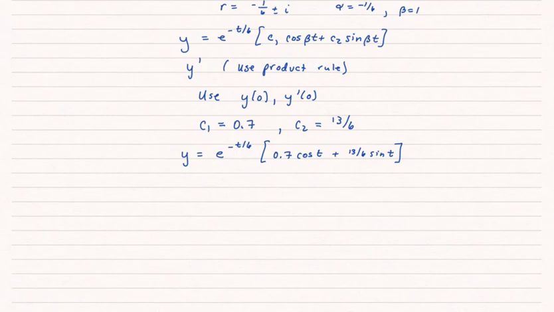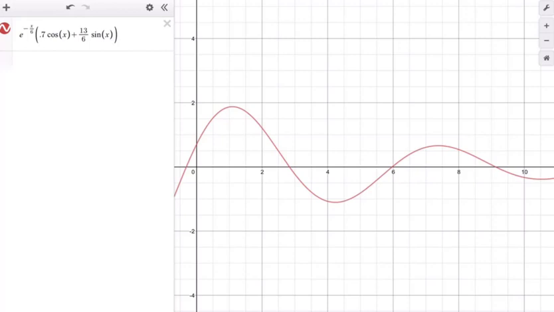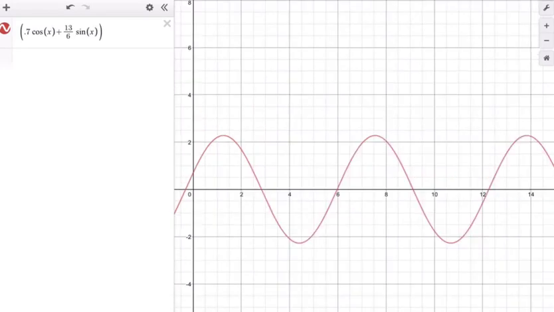But actually I want to look at what this looks like in terms of a graph, so I'm going to use Desmos. And this is what it would look like. And this makes sense. If I have a spring that's bouncing and it's in, say, air, then eventually it's going to start slowing down. So I see this sinusoidal change, but it's being damped by an overall exponential function. So the real portion, the e to the negative t over 6, is what's damping the sinusoidal portion of this. If there was absolutely no damping, there wouldn't be a real portion, and it would simply keep going on forever.